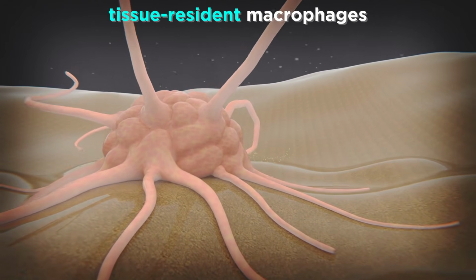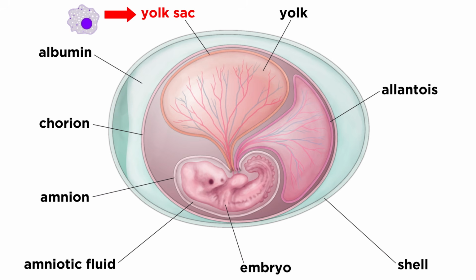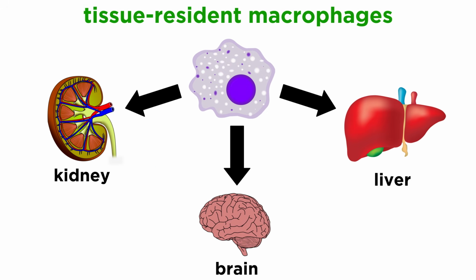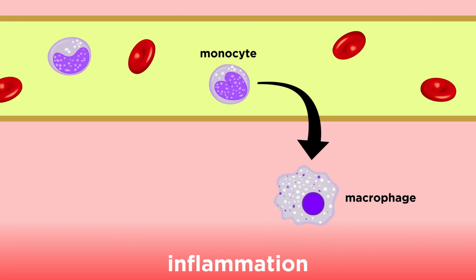Macrophages that live in these tissues under normal conditions are called tissue-resident macrophages, and these cells originate in the fetal yolk sac rather than the bone marrow. Almost every tissue has a specific type of tissue-resident macrophage which performs important maintenance roles during homeostasis. During inflammation, a process we will describe at length a bit later, cells can also enter tissues from the bloodstream as monocytes, which then differentiate into macrophages. Macrophages are also important for secreting cytokines that can shape the immune response.